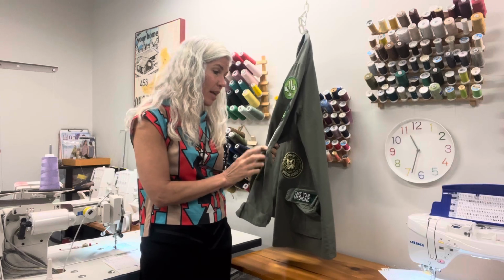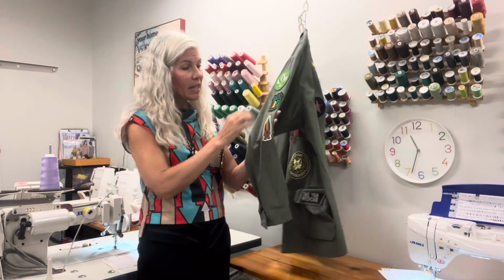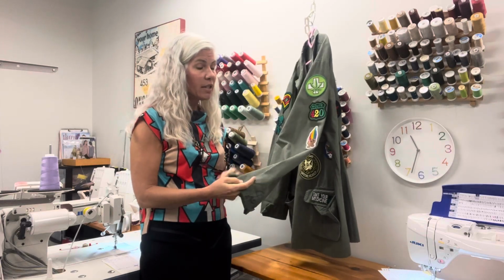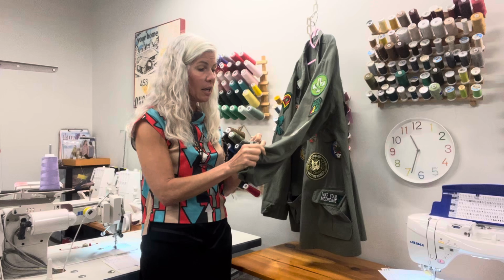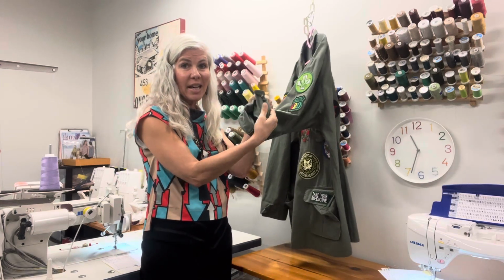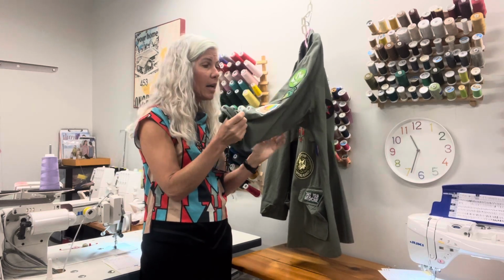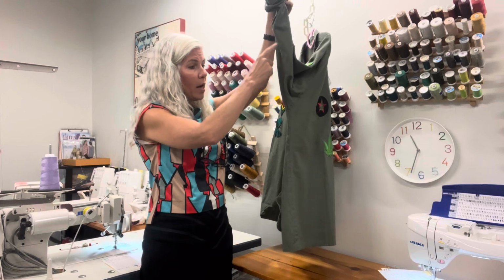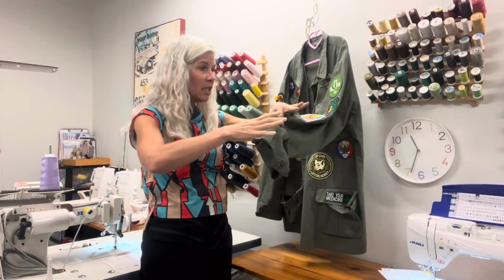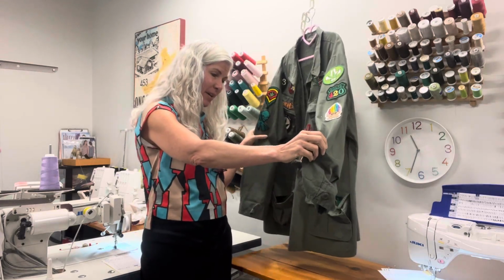So the other part that you want to be aware of, besides the pockets, is getting down into these sleeves. To get down into these sleeves and sew around something, you will be sewing around it through this little hole. And can you guess what's going to happen there? Things are going to tuck up and get in the way. So this is another part where you may want to open this seam and have it out flat. So those are all tip number 9.